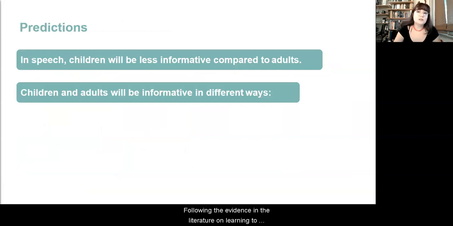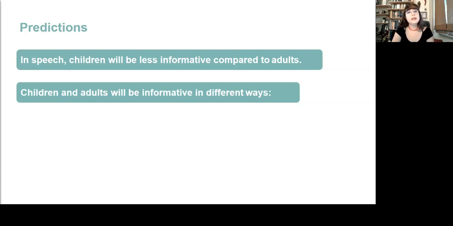Following the evidence in the literature on learning to encode left-right spatial relations between objects, we predict that, in speech, children will be less informative compared to adults. Additionally, we predict that children and adults will be informative in different ways.